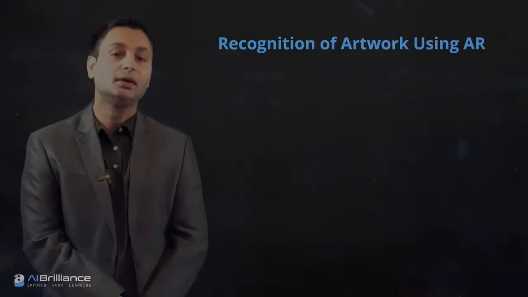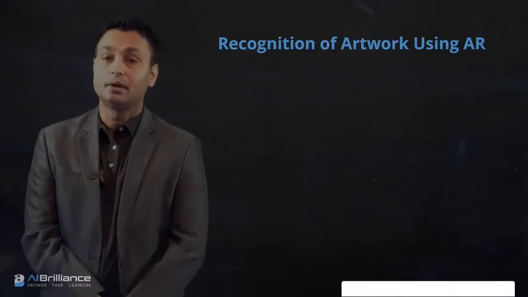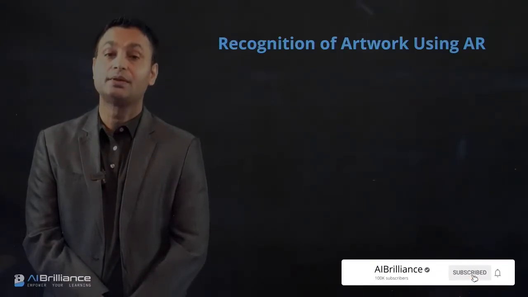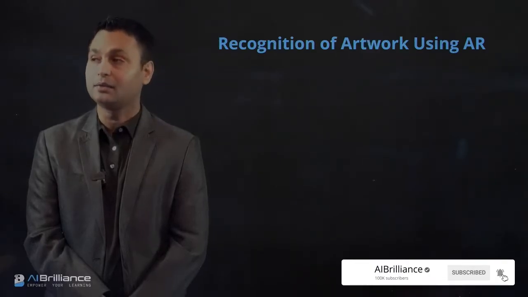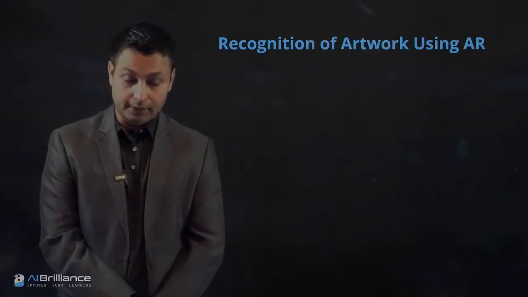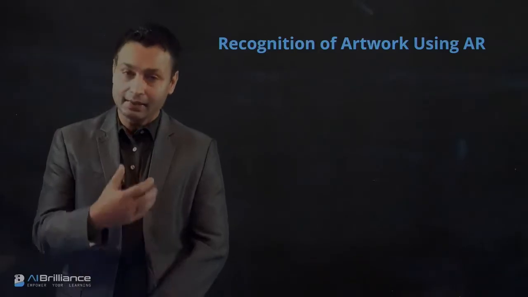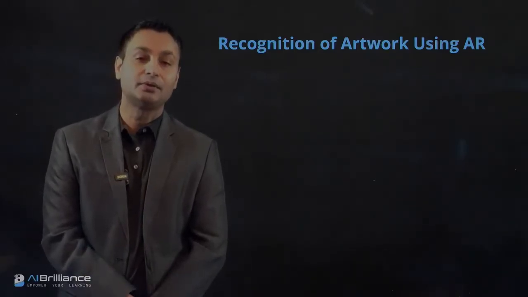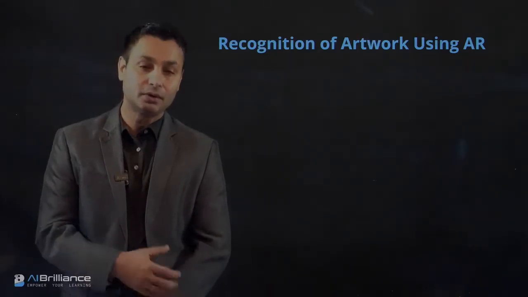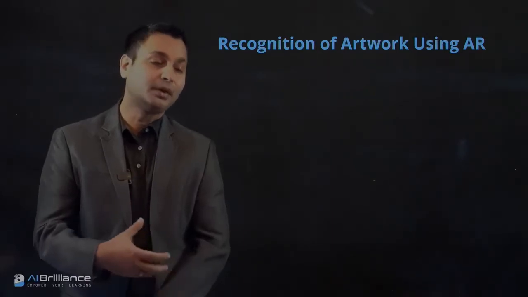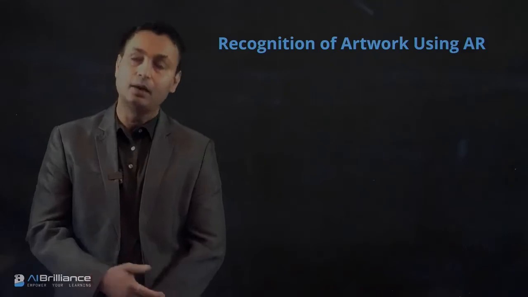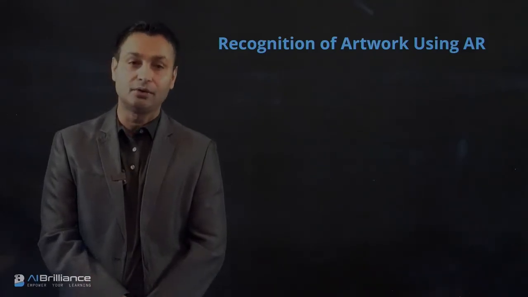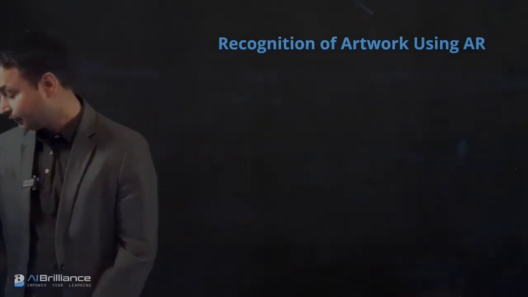So this is another application where the underlying technology, which is recognition of what that artwork is, is enabled by a convolutional neural network in the pipeline. Behind that app, you essentially have a convolutional neural network that identifies the object, and once it does, additional information about that artwork is automatically displayed in an augmented reality setting on your phone.